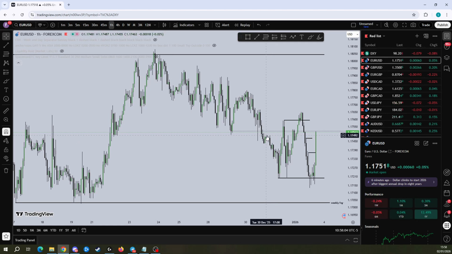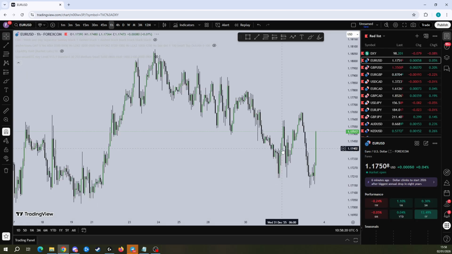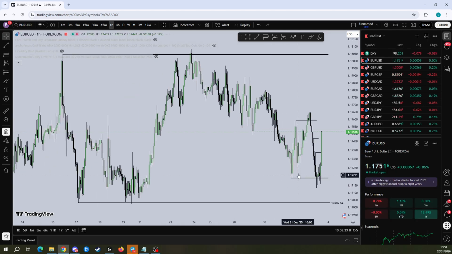So because we haven't done that, I wanted to use the 4-hour order block as the key level, and similar to DXY, we engineered some liquidity here, Asia highs, swept it, displaced lower, and then we didn't take out these lows because we had SMT with DXY on this day. We took out the London highs, and then we displaced back into the range.